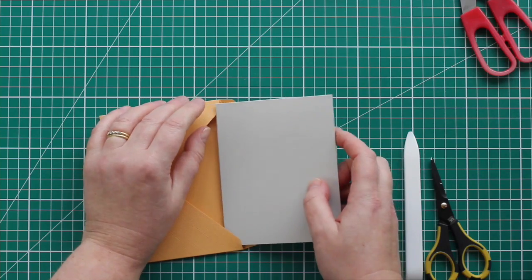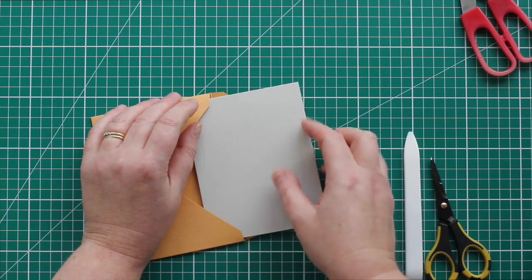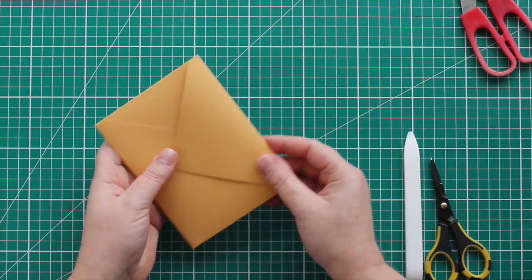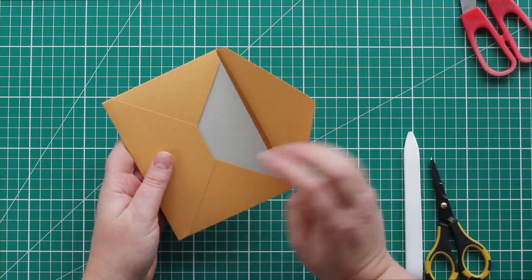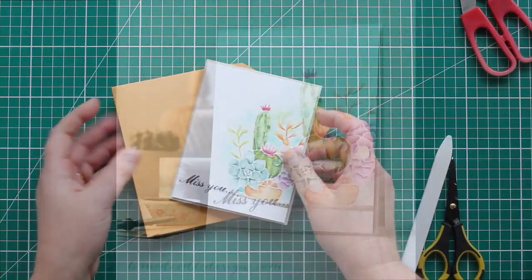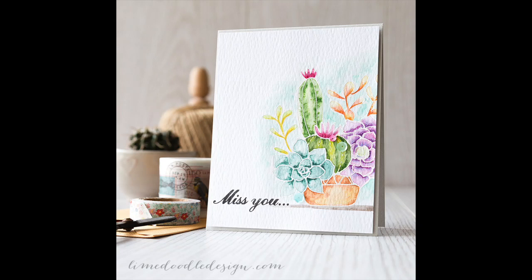Watching this back, I can see how I was taught that you don't put a card into an envelope front ways up, you always put it front ways down, so that if there's any glue on the flap of the envelope, it doesn't ruin the front of a card. So I can hear my mum's voice in my head telling me which way to put a card into an envelope while I'm watching this video back. And now, after imparting that random bit of knowledge, I'm going to leave you with some photographs.